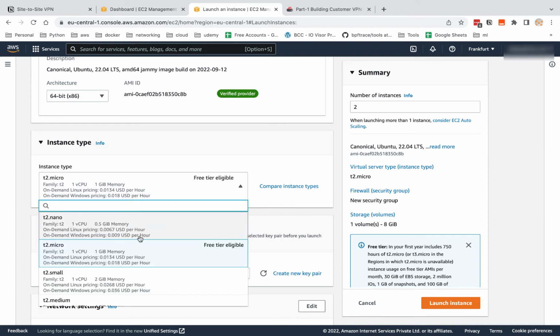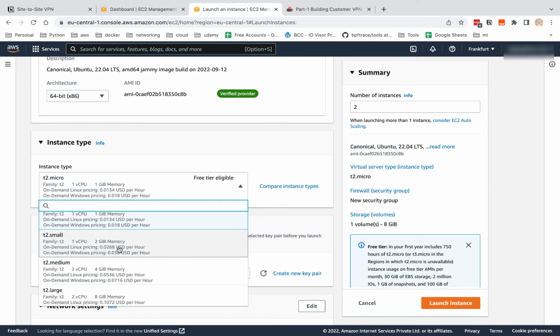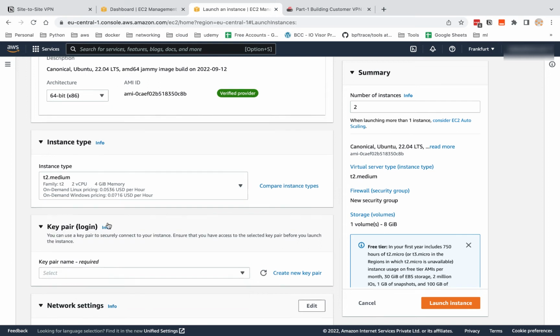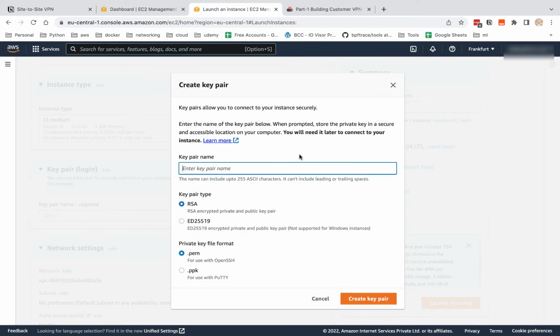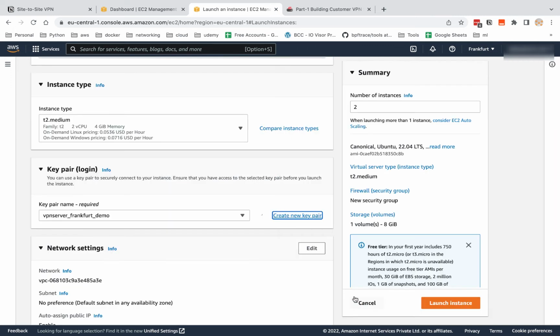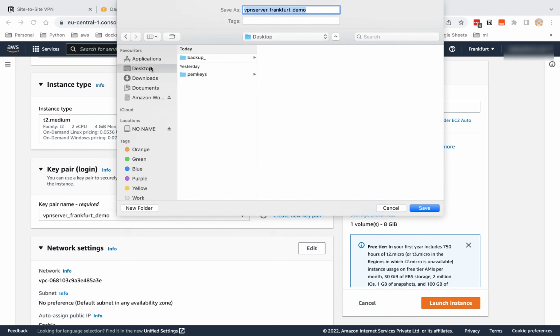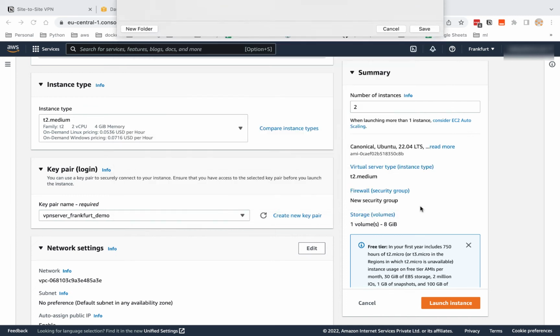For demo purposes, I'll just go with the medium because I have other plans to do. Create a new key pair. I would say VPN server Frankfurt demo. Let's create a key pair and we can save it.